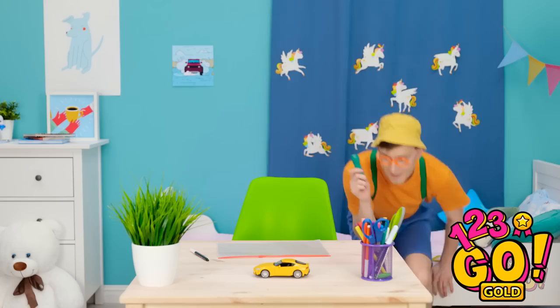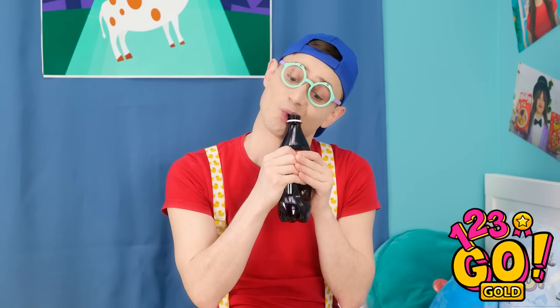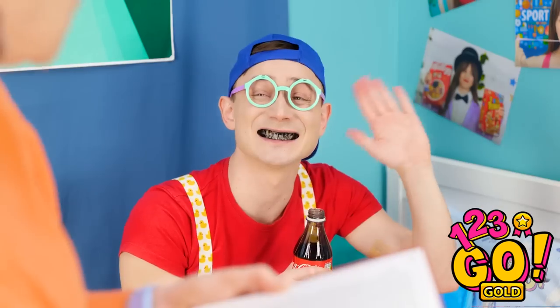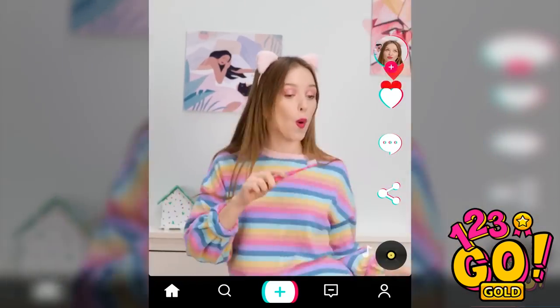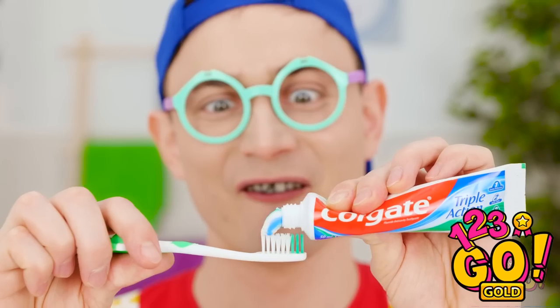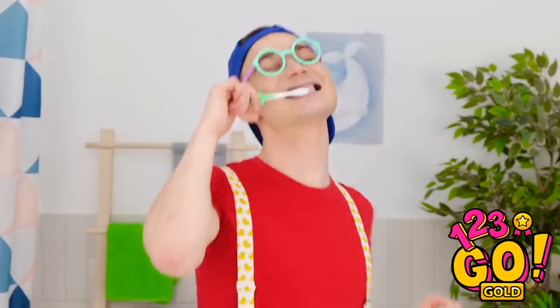Lily is so pretty — I'm gonna marry her one day. But first I need a snack. There you are! Hi, mom! How are you? Jared, your teeth are disgusting! Oh! I have your toothbrush — you need to clean them. Come on! Nope! What am I gonna do? I know! I'll just have a quick look online. Look at this — that's Lily! And she's brushing her teeth! Wow! I wanna brush my teeth too! If Lily does this, then I will too! Ooh! Minty! I need to do the dance! This is fun! This is the best!